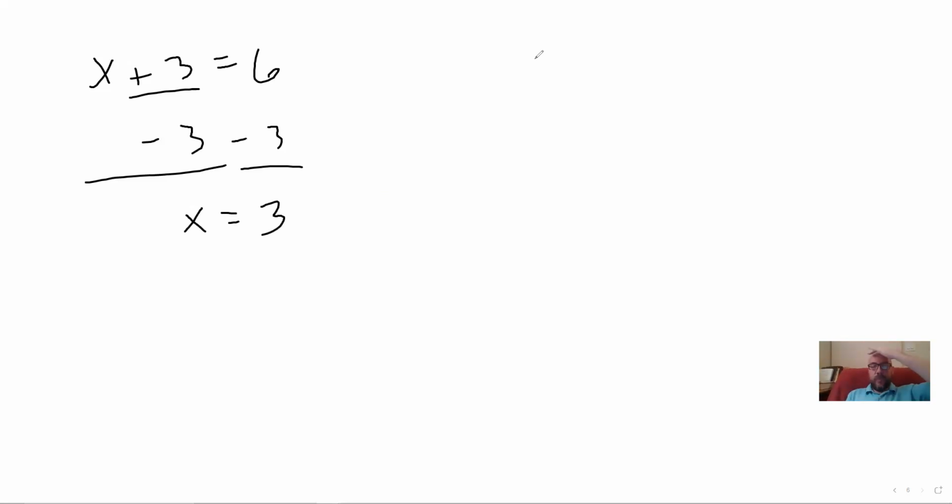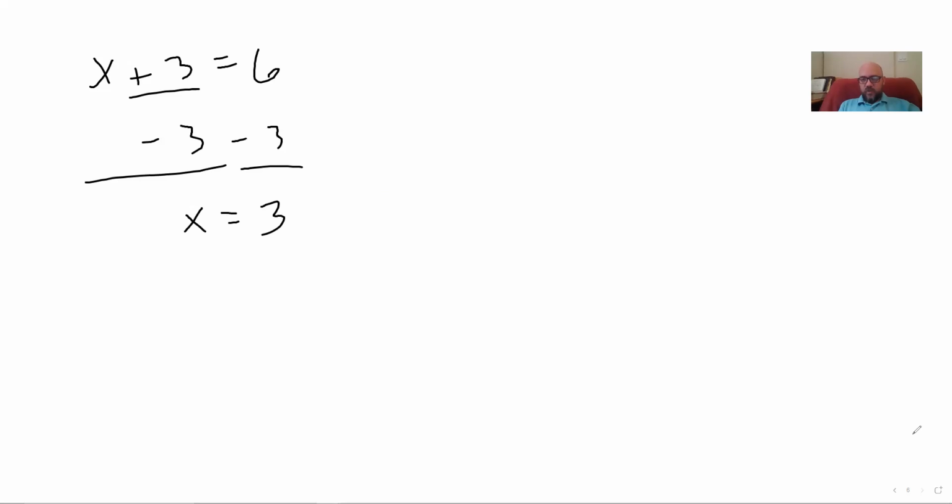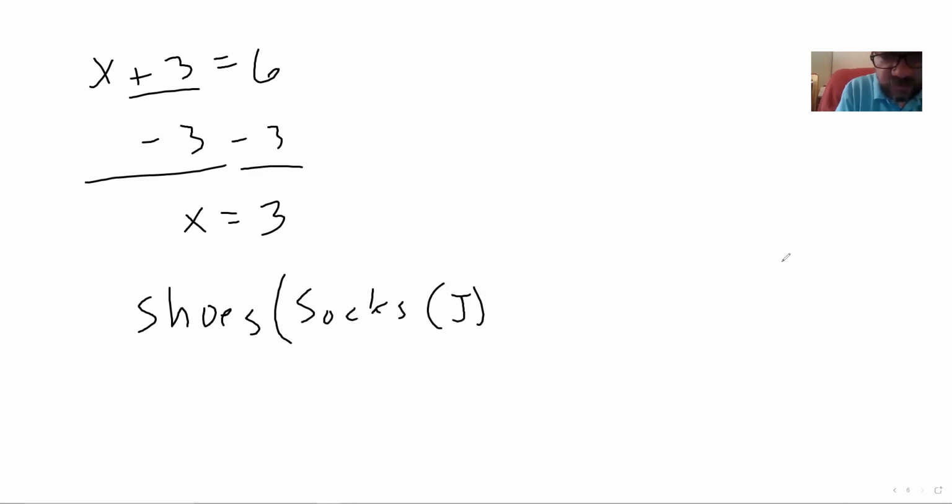So I use the inverse. So that's the way in which you have used inverse functions before. And in fact, I want to go back to socks and shoes, right? So remember that I wanted to do shoes of socks of J, right? That would put on my socks and then put on my shoes, which is what I want to do.